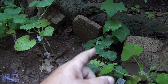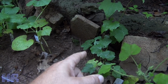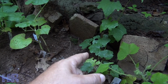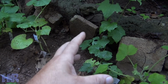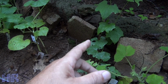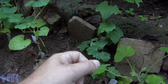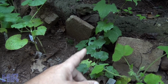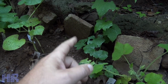This plant you really have to start in January. If you're in a northern climate, like zone 6 or zone 5, you really got to start this indoors. Keep it, trim it back if you have to. You just want to get that root stock going. You really got to start this in January and grow it until that base gets really matured and ready to bolt out right away. And then you bring it out and you plant it. This is a very long season plant. This plant can take probably a couple years to grow.